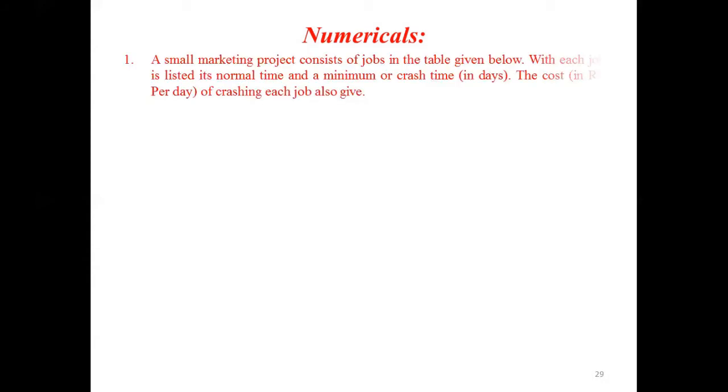Let us go for the numericals on crashing. A small marketing project consists of jobs in the table given below, where each job is listed with its normal time and a minimum or crash time in days. The cost in rupees per day of crashing for each job is also given.